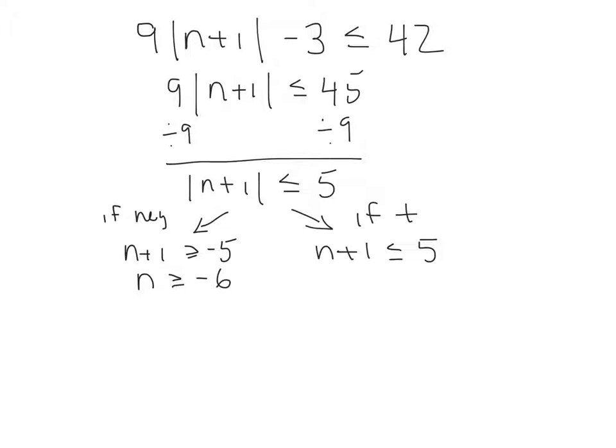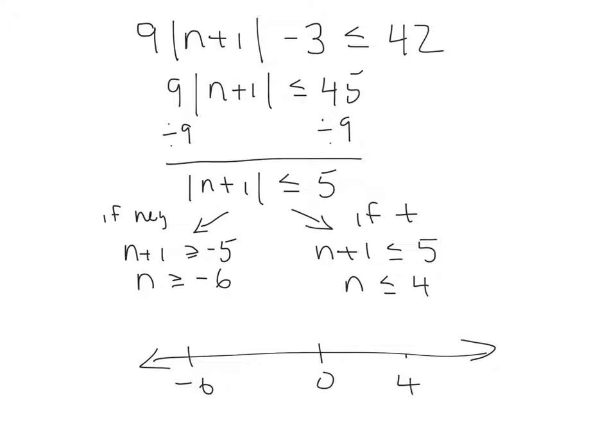Well, there's a little bit of a shift because of the subtracting 1 from each side, and we're going to get n has to be less than or equal to 4. So on the number line, this is going to look like this. We're going to be at -6 down here, and we're going to be at 4 here. And what we're going to get is, and this will be filled in circles since it includes the values, every value in here will satisfy the original inequality.